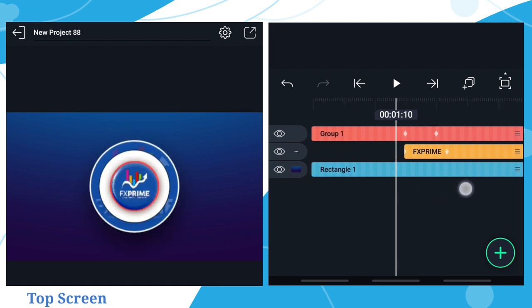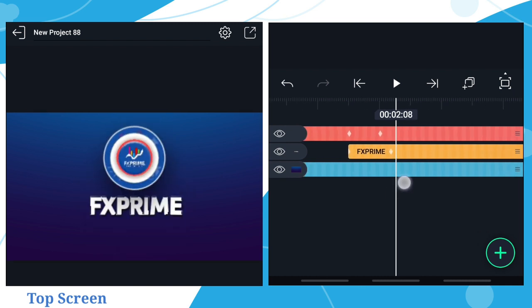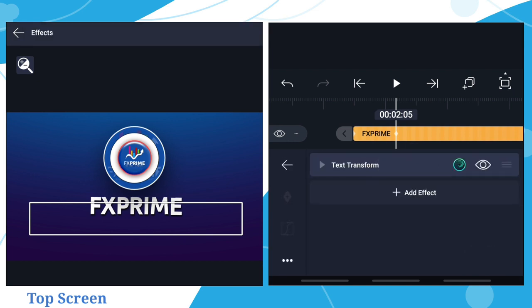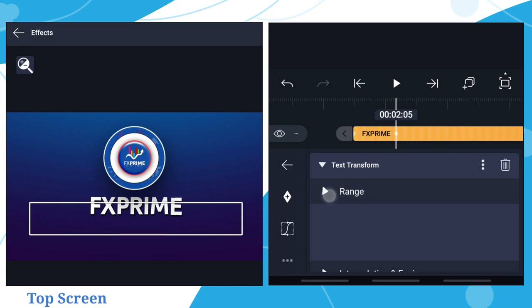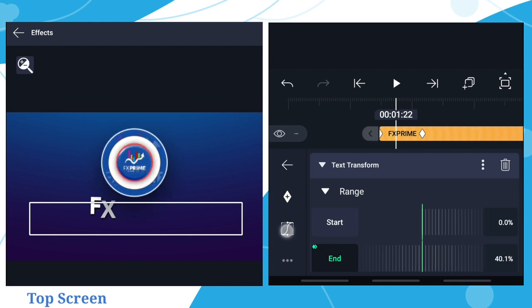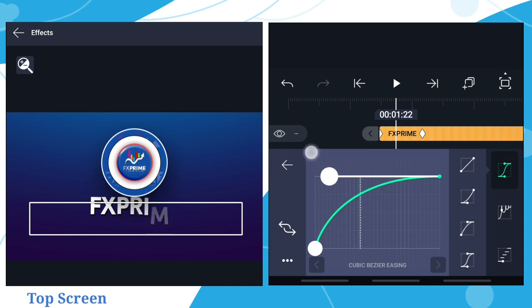And then the next thing I can do is I want my text to also come in from the bottom, all right? So now, before then, I'll come here, my effect, this one I added to the text, I'll come there, you see this range? You see that two diamond shape at the top left is telling you that that is where the animation is. So I'm going to adjust that.